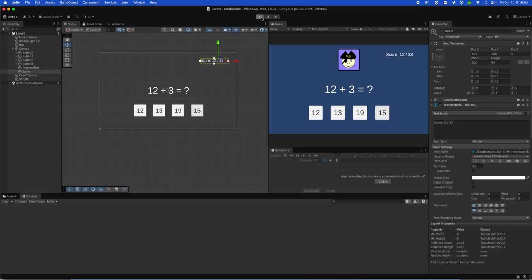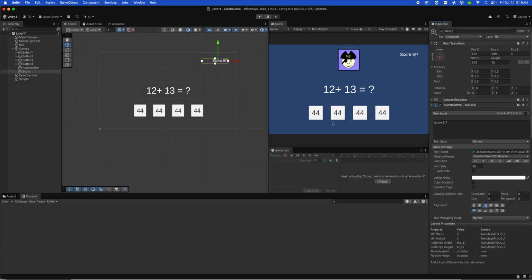So I hit play, and it goes back to the way it was. Now that it's not in play mode, you could stretch it out. And if you want the text to be set to the right, you could play around with the alignment. You could set it to the left, to the right, justified to the right, or centered, however you want to do it.